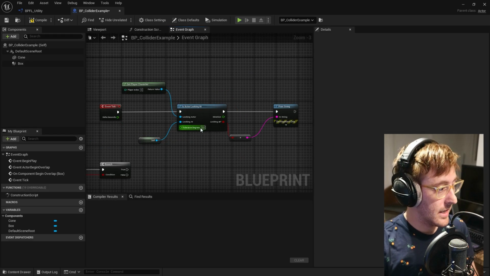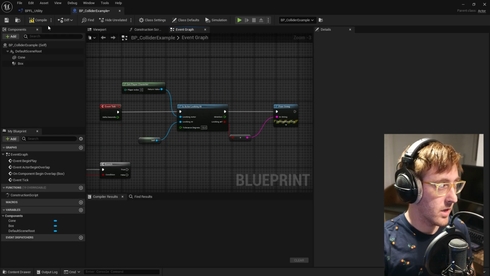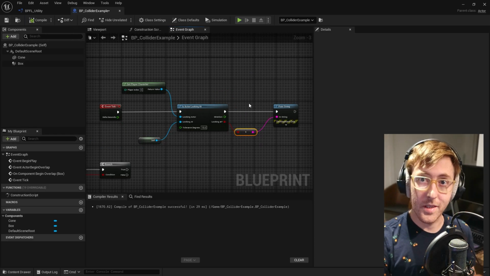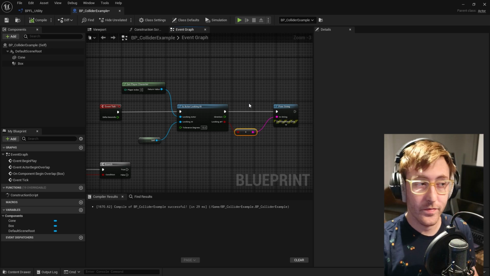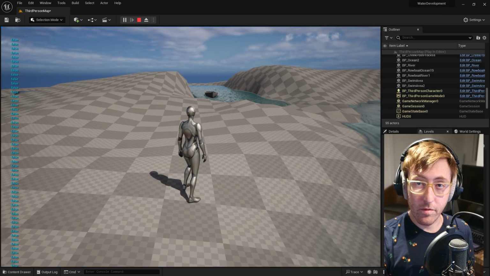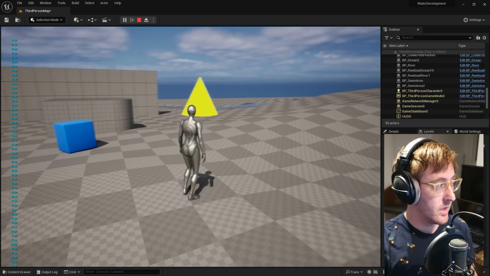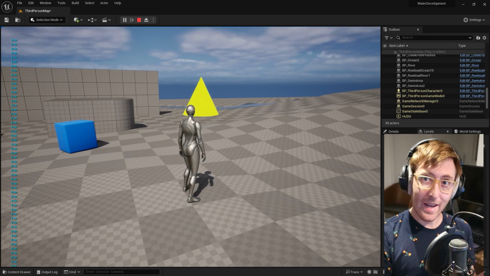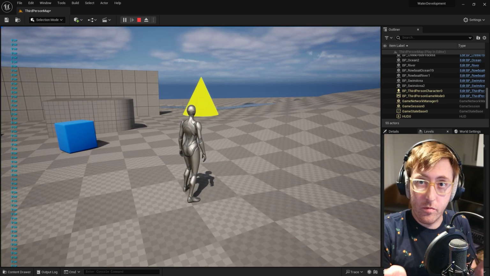And so now, let's say I give this a tolerance of 15 degrees, and let's plug this into our testing object to see what happens. You can see here that it's printing false when we're looking away from the object. It's printing true when we're looking at the object, within a cone of 15 degrees.